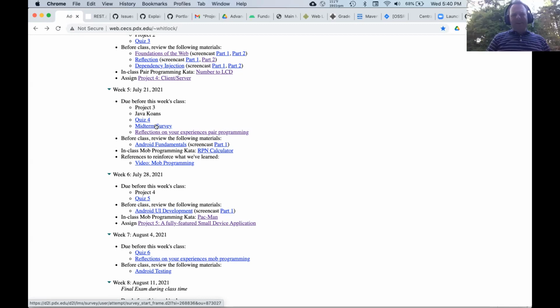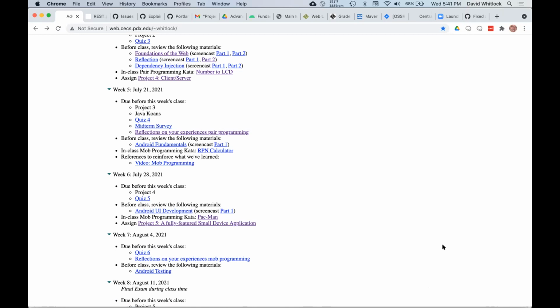So it doesn't show up in the calendar. For the people that did do it, how did you find it? Did it show up in the calendar on D2L? I have to admit, I am not an expert at D2L by any means. It was in the survey section for D2L, and I clicked through the week 5 link. Okay, so you saw it on the website. Yeah. So many tools. Okay.